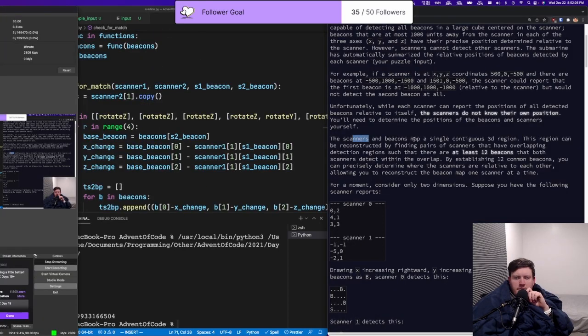the scanners and beacons map a single contiguous 3D region. This region can be reconstructed by finding pairs of scanners that have overlapping detection regions, such that there are at least 12 beacons that both scanners detect within the overlap. By establishing 12 common beacons, you can precisely determine where the scanners are relative to each other.